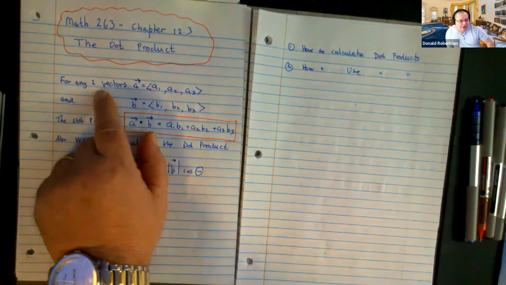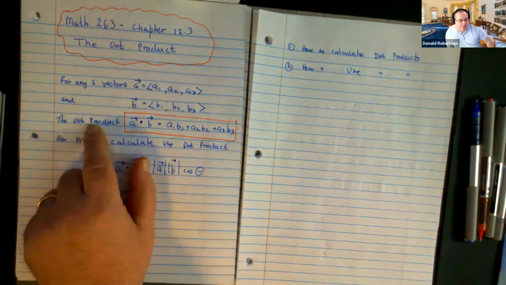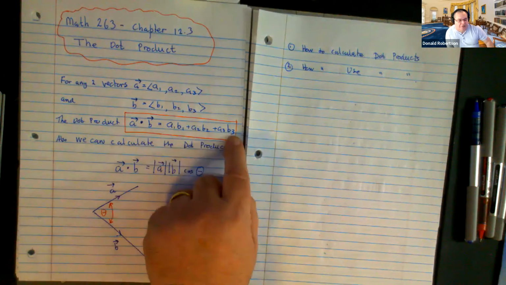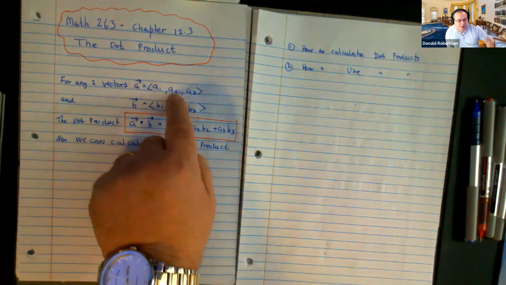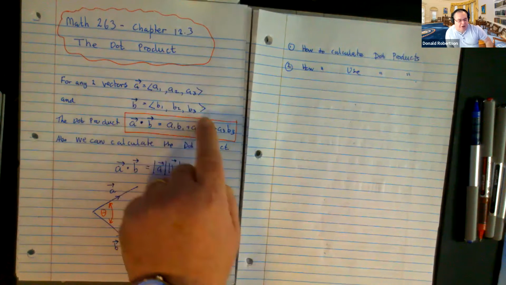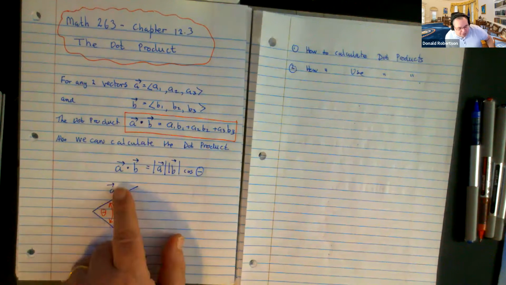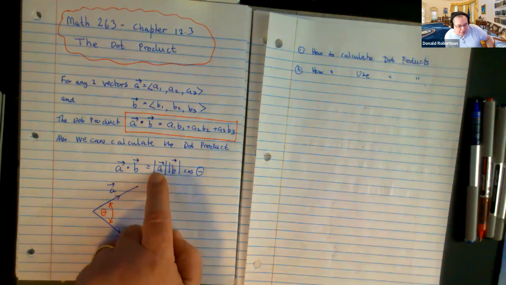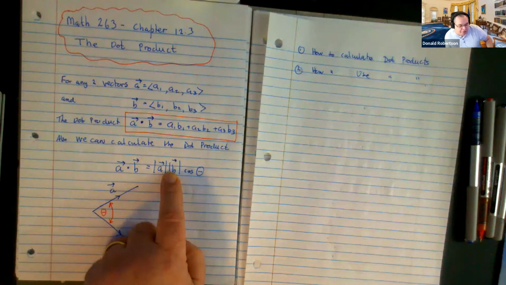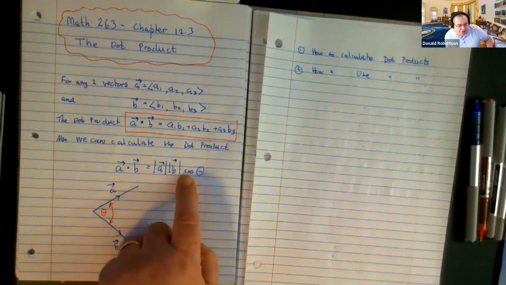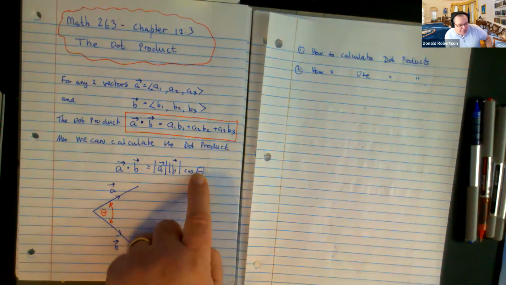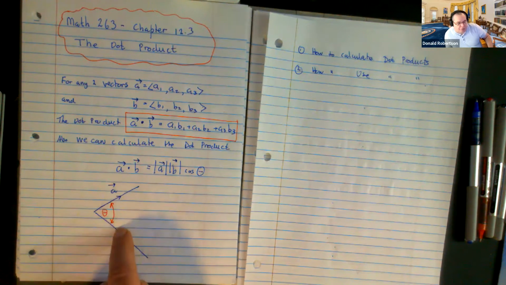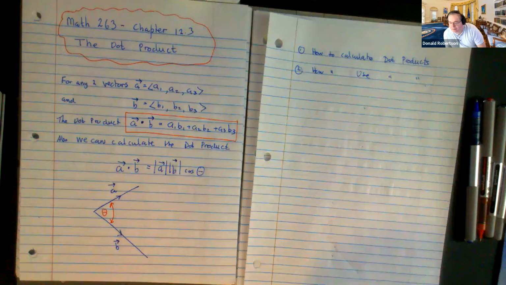For any two vectors A and B, the dot product A dot B, that's how you say that out loud, is basically made up of this calculation. Multiply the x's, multiply the y components, multiply the z components, and add them all together. You can also get the dot product, that same number, by multiplying the magnitude of vector A by the magnitude of vector B and the cosine of angle theta. If you can imagine this is 3D, these are the two vectors. The theta that we're talking about is the angle between the two vectors.